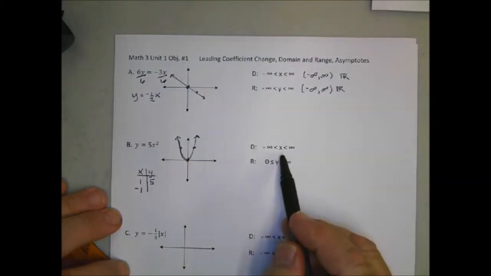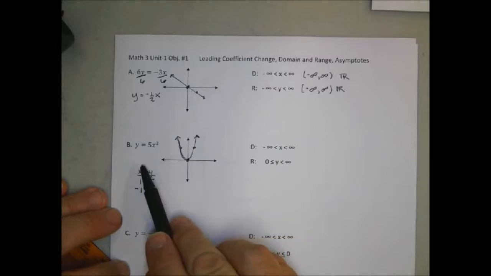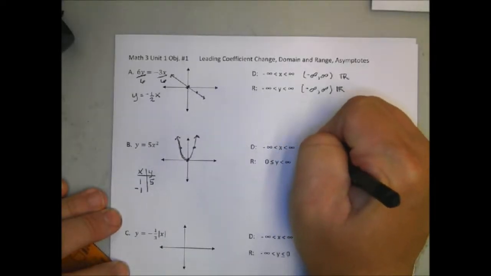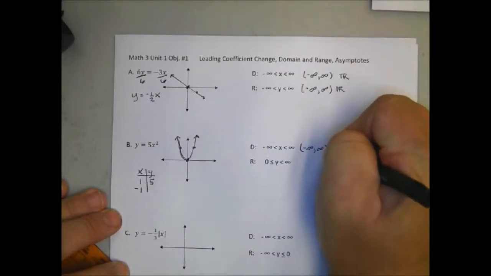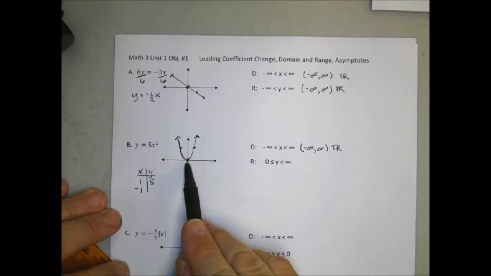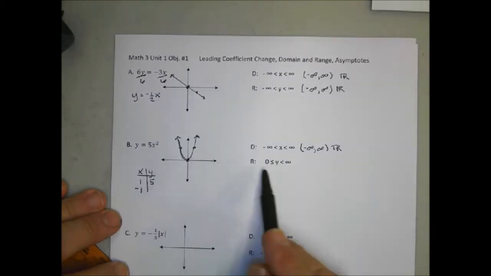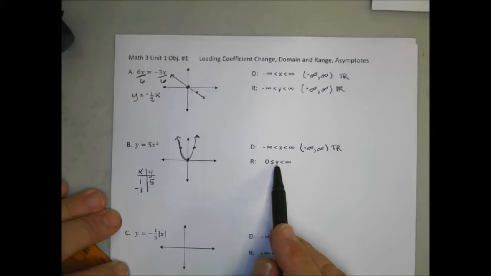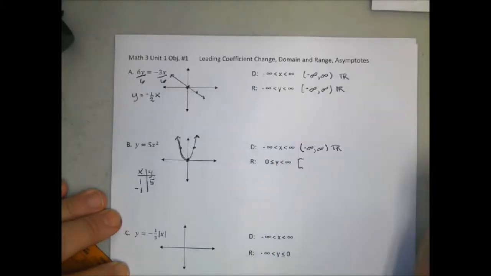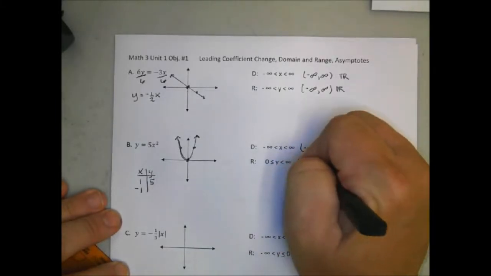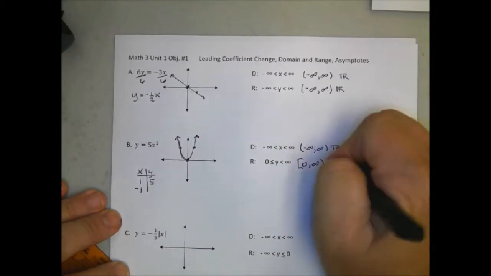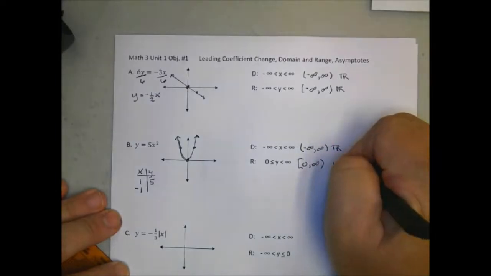Domain and range: parabolas go out all the way forever to the left, all the way to the right. So we're still looking at -infinity to +infinity, or all reals. The range, 0 is the lowest point of this parabola, and it does touch 0. That's why 0 is less than or equal to y, which is less than +infinity. So closed 0 to +infinity, or all y values greater than or equal to 0.